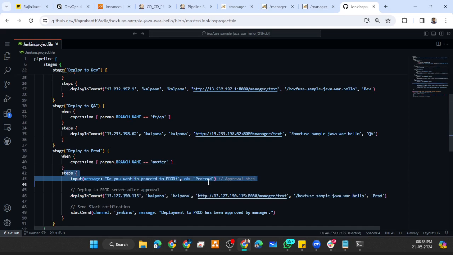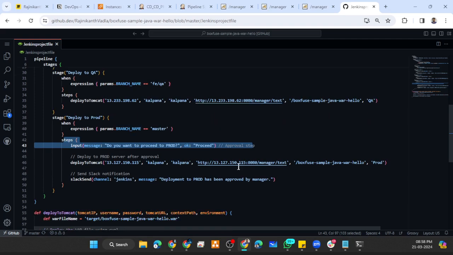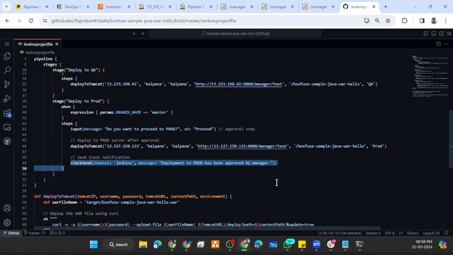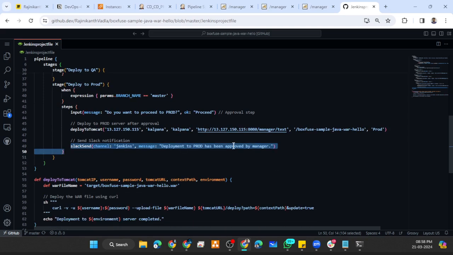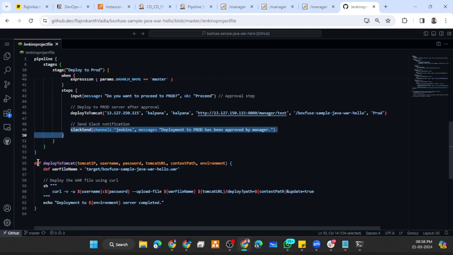Once it is done, it is going to give me a notification into our Slack channel. To deploy this process, we are defining the variables: deployment tomcat IP, username, password, tomcat URL, context path, environment. These are all the variables we are keeping.